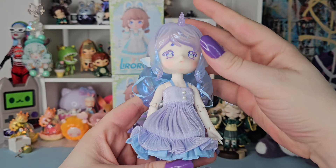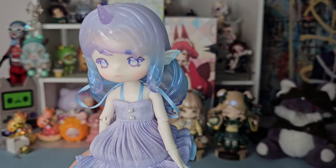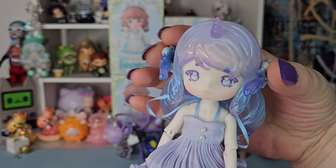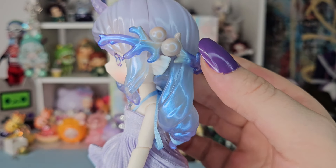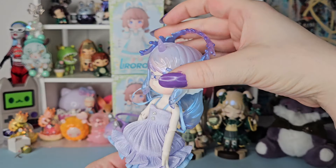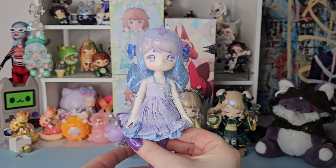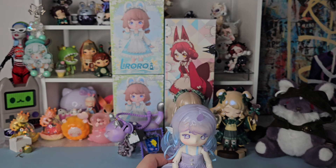We're going to see how it looks with her dress. Look at the little blush on the chin — that's so cute. I'm obsessed with her. And then this hair band — there is no way this is going to stay. I suppose it's supposed to sit on the ears like this but that's real flimsy. I think if it was just a little bit smaller it would have been perfect. But either which way, I adore her.